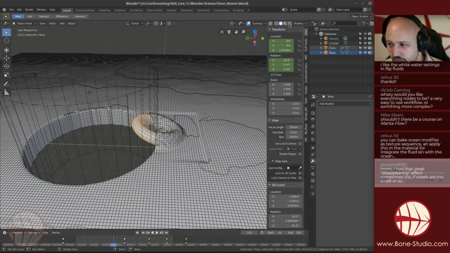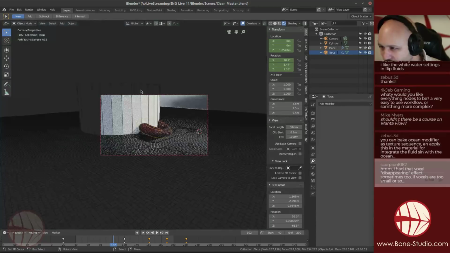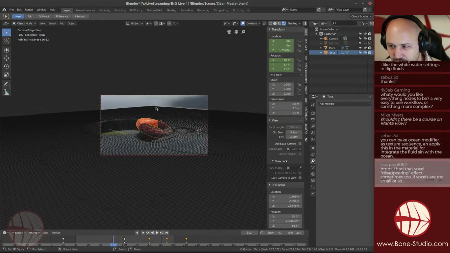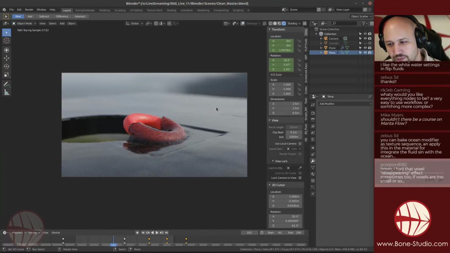We can go to render mode, hide the cylinder, and we have our fluid cut.